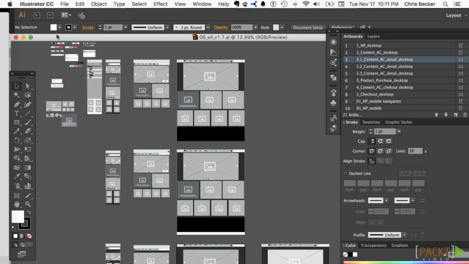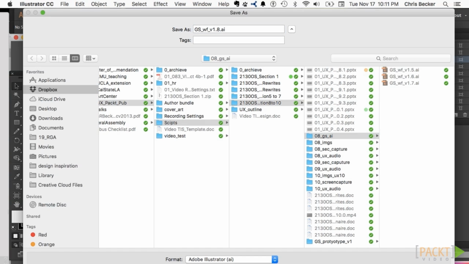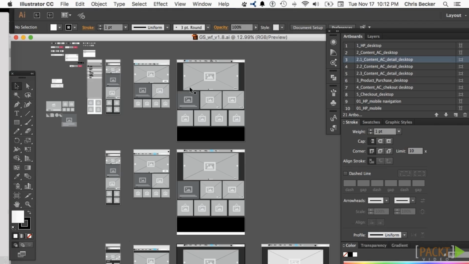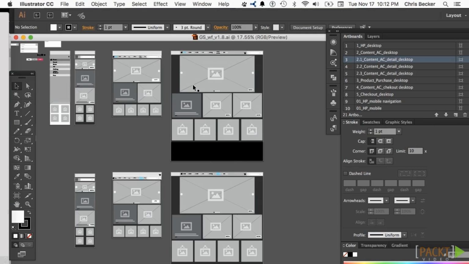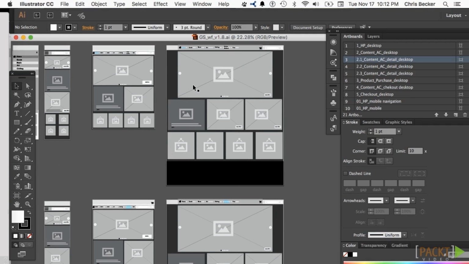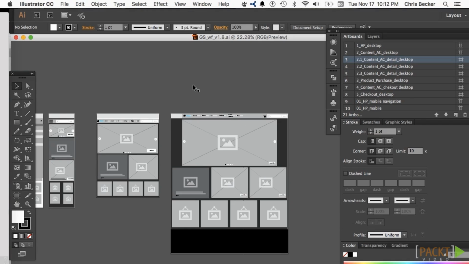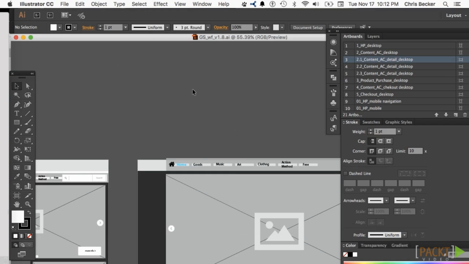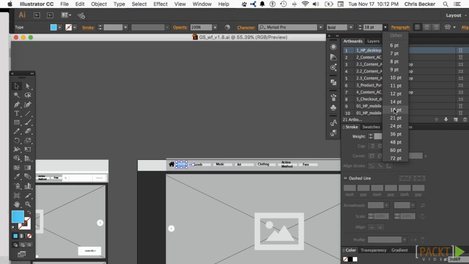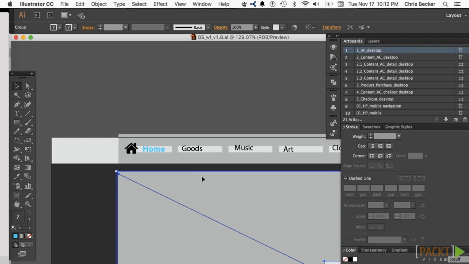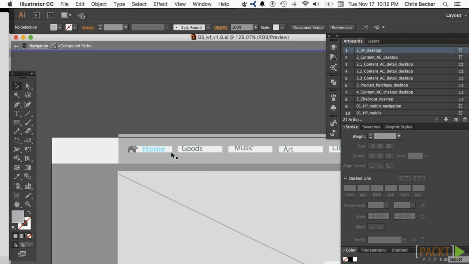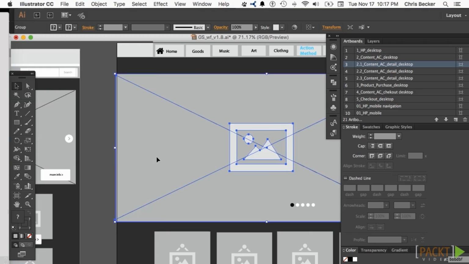Let's open up our wireframe folder and save a new version. Go to the desktop flow and look at home page, product page, etc. Let's start with the navigation being too small. Take a look. The type is at 14 points based on best practices. But we got some complaints, so let's increase it to 18 points to make sure that it doesn't get missed, and that it's all copied and the pages are good.